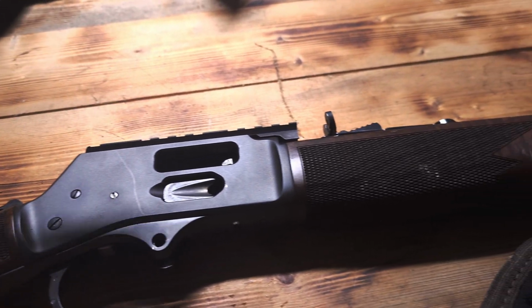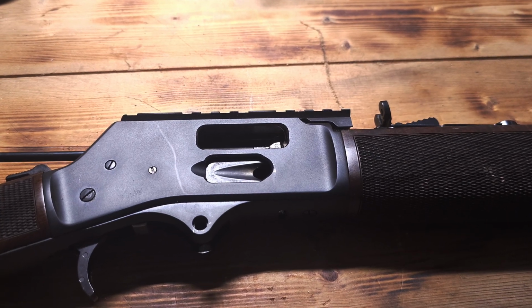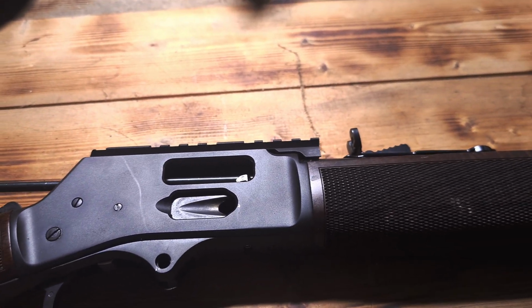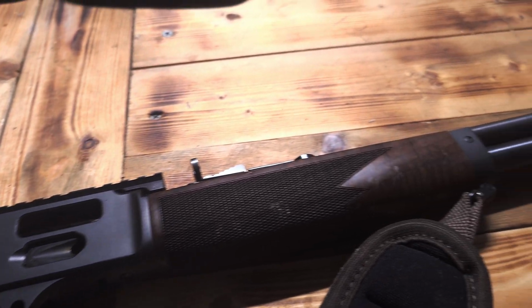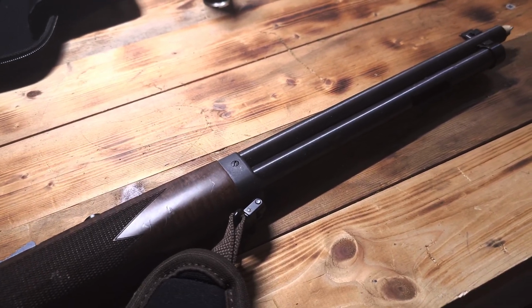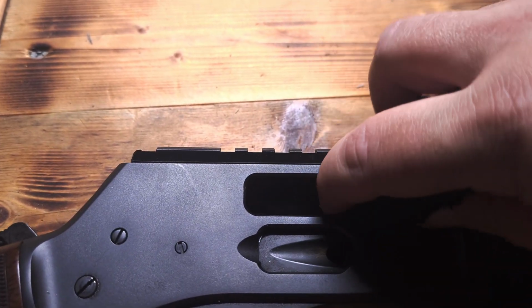I don't have the bore snake, which would probably help a lot, but I have the rod. And I'm going to stick it in there. And it'll come out up here. This comes out here. Okay, and now I'm going to get right in here.